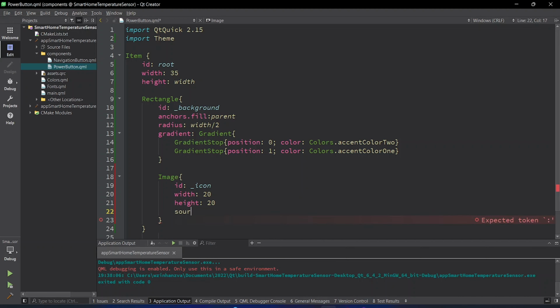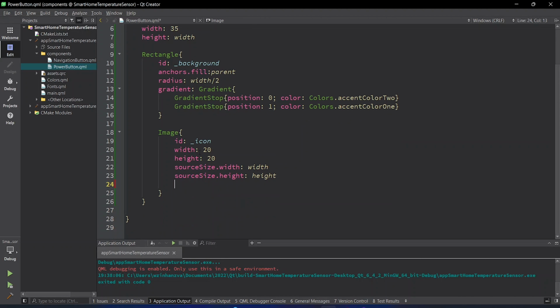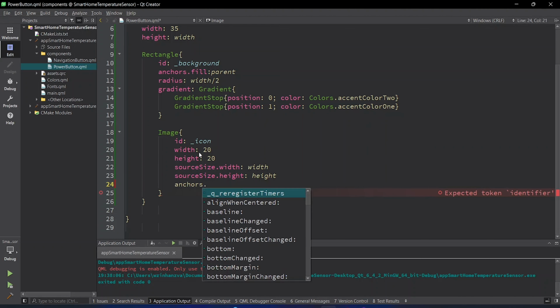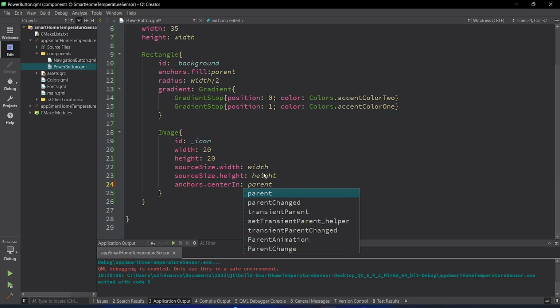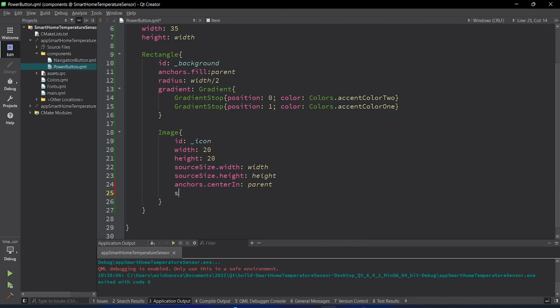Okay, so we're going to specify the source size. The sourceSize width should be similar to our width, and the sourceSize height similar to our height. We're also going to center this to our background, and then we are going to add the path of our icon.